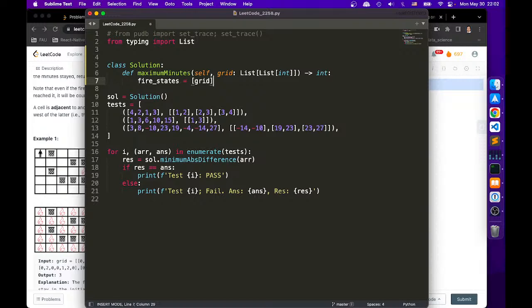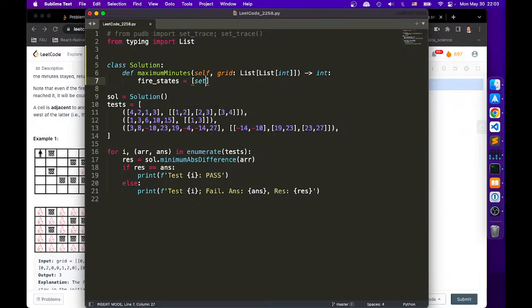That's what I say, it might not be the best idea. Hold on a second. I need to find out the initial fire state. Which cells are fire, right?